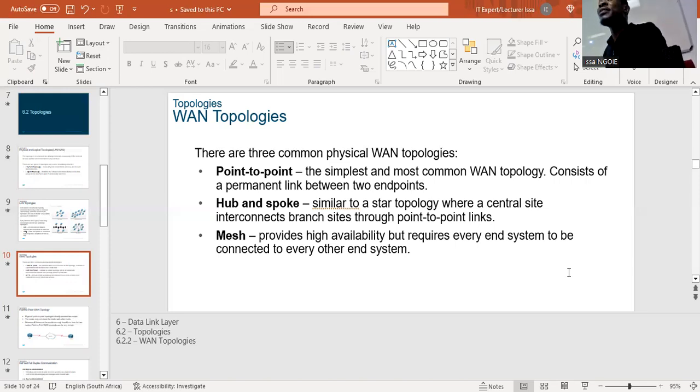So did you understand point to point? You got all those computers, right? Those computers are connected to some of the switches. And those switches are connected to what? To a single router, right? Now that router must be connected to the Durban router in order for you to create a single link. You're going to create a link between those two routers. We call it a point to point, right? But that link will be virtual, maybe by using IP addresses and so on. This is the meaning of point to point, how you can connect those two branches.